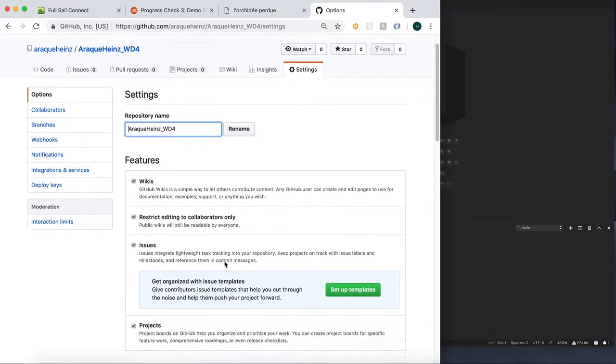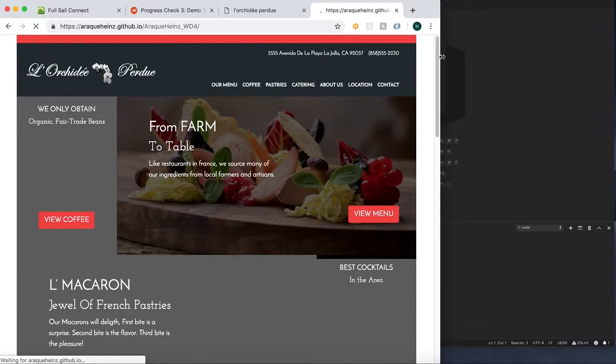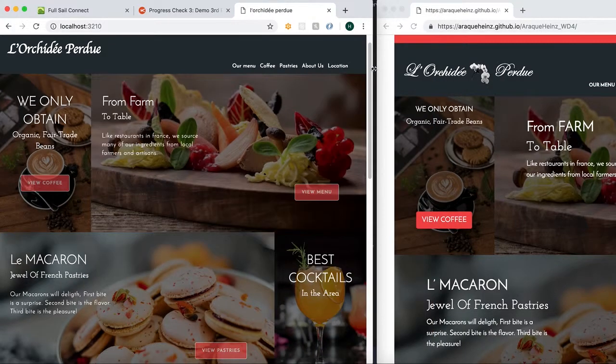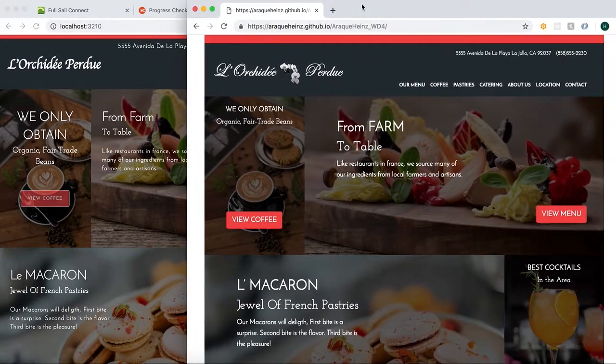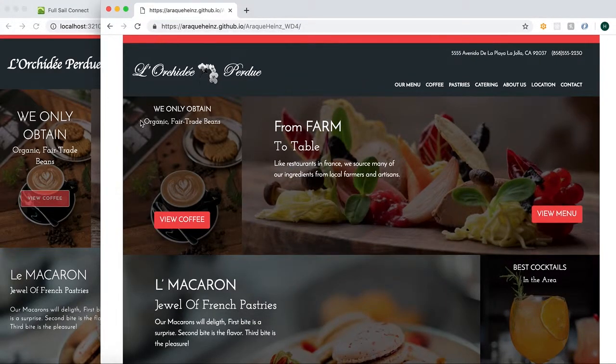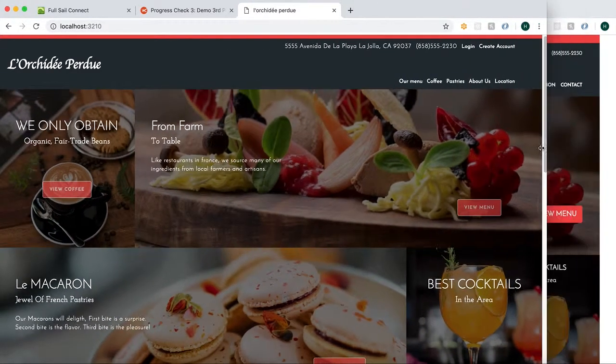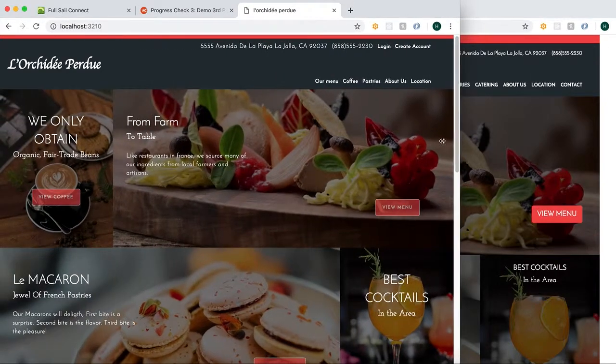Let me put them side by side for comparison. There are some differences here, I don't know if you notice. One of the feedbacks I received was to make it more spacious, in other words, to take the whole screen instead of centering in the middle with a max width of 1200 or 1080 pixels. In my new project, I basically did a max width of the screen, and it's fully responsive.